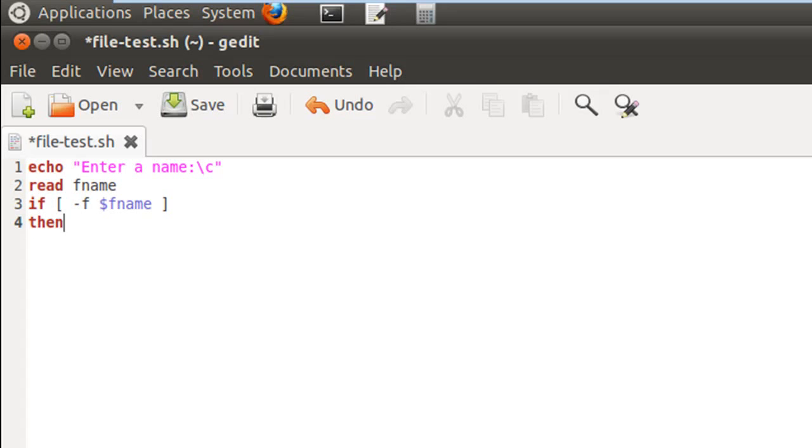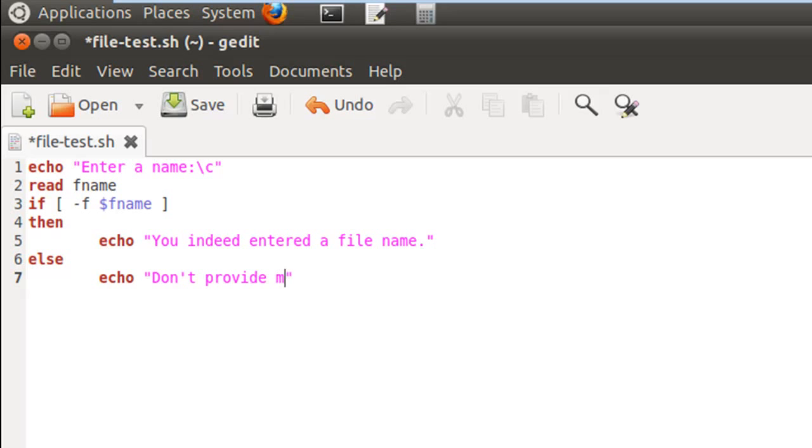So on the next line would come the keyword then, and I would display a message like "you indeed entered a file name", right? And if it isn't a file but something else, let's say if it's a directory, then it would display another message like echo "don't provide me crazy inputs".